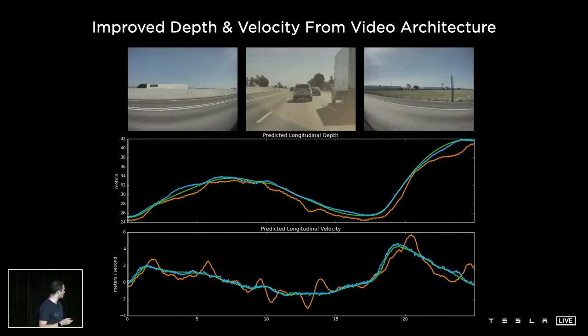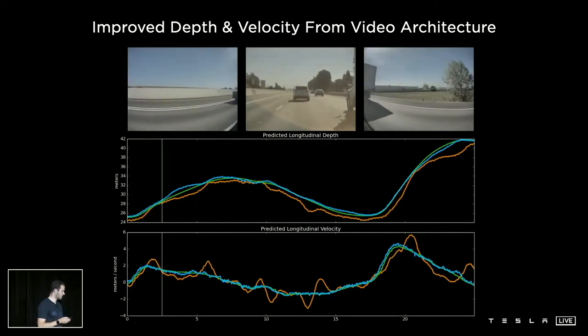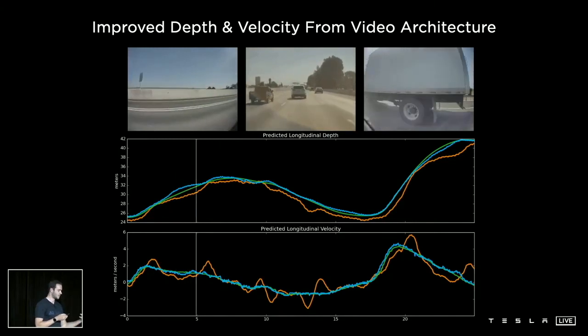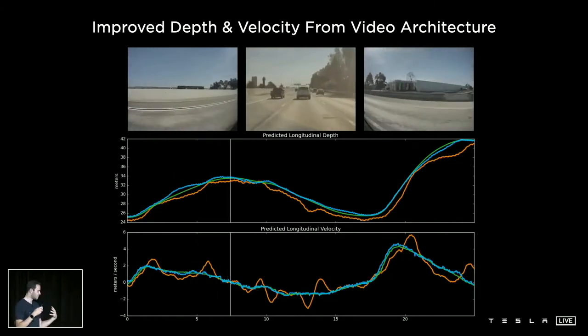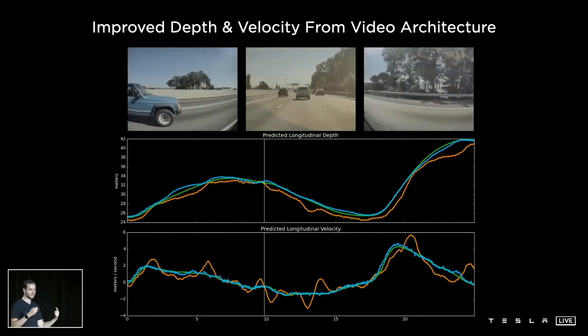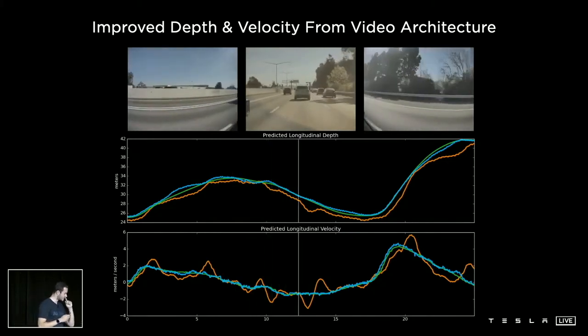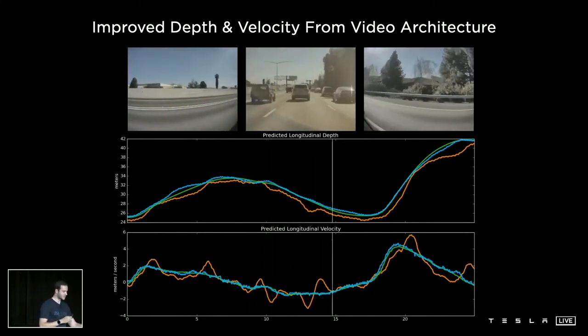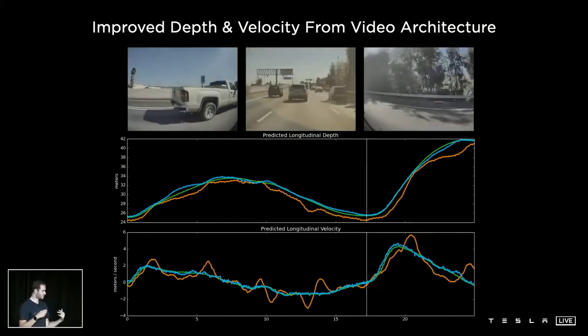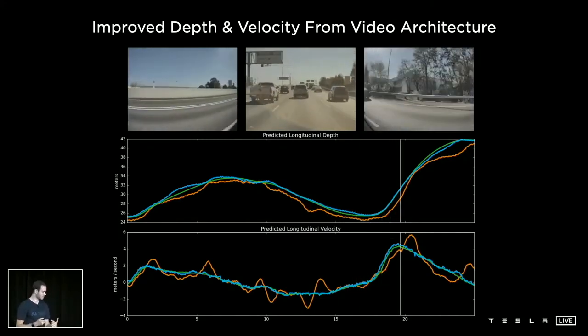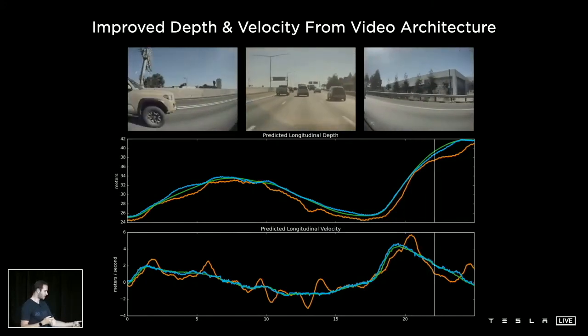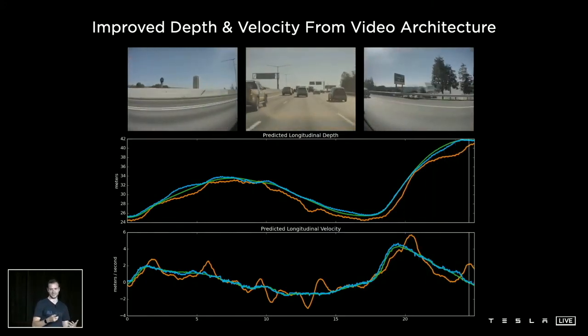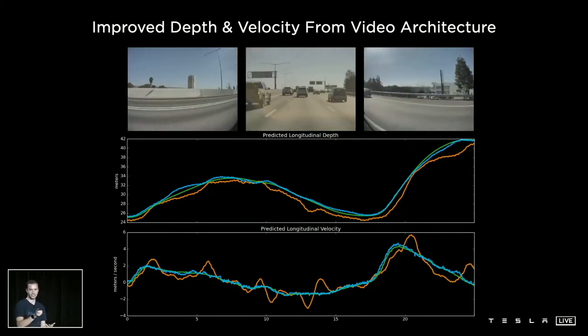We also saw significant improvements in our ability to estimate depth, and of course, especially velocity. So here I'm showing a clip from our remove the radar push, where we are seeing the radar depth and velocity in green, and we were trying to match or even surpass, of course, the signal just from video networks alone. And what you're seeing here in orange is single frame performance, and in blue, again, video modules. And so you see that the quality of depth is much higher. And for velocity, the orange signal, of course, you can't get velocity out of a single frame network, so we just differentiate depth to get that. But the video module actually is basically right on top of the radar signal. And so we found that this worked extremely well for us.